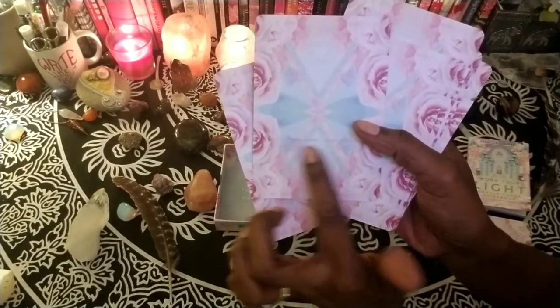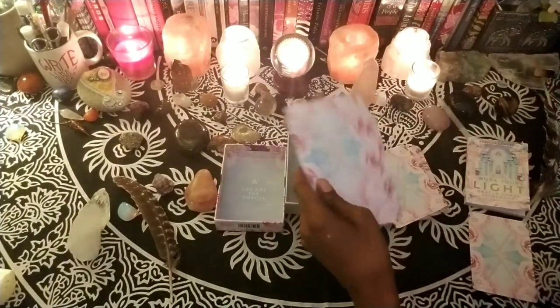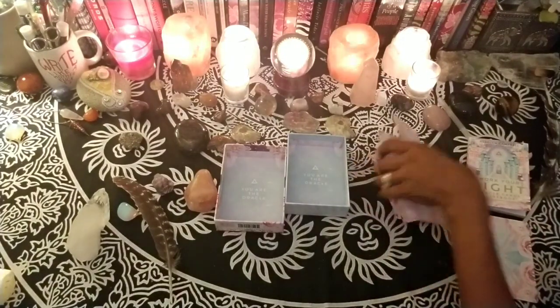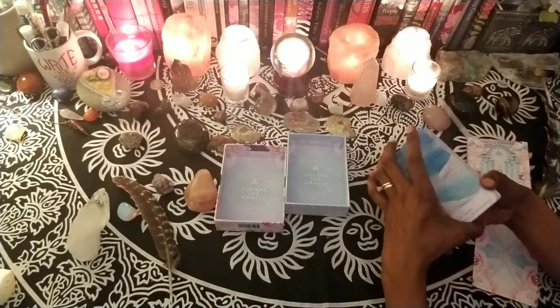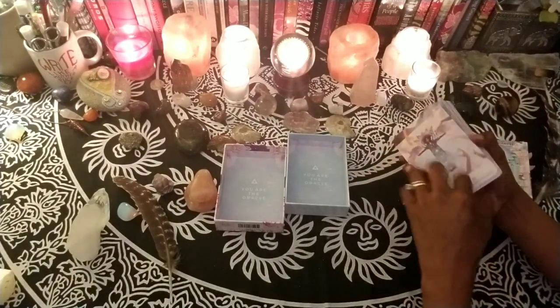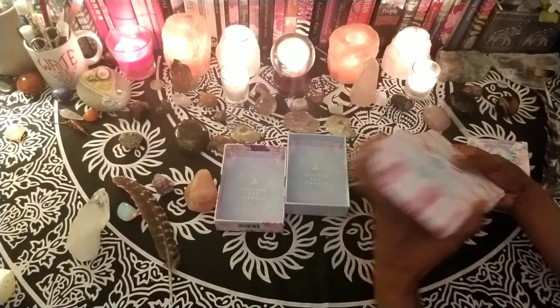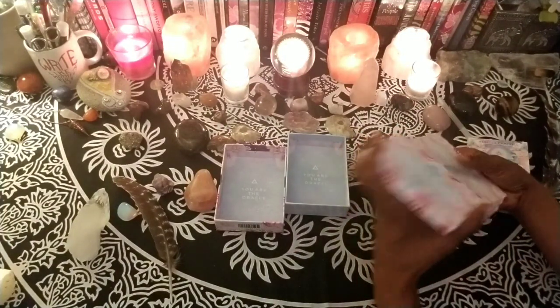It's really prevalent here. I don't mind decks with little quirkies about that, especially if I'm just going to keep and work with it. But I'm recently finding that there's some decks that I may want to sell or trade or what have you. And I'm beating myself up for not returning them. So it's a double-edged sword.